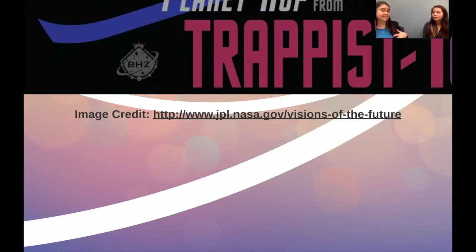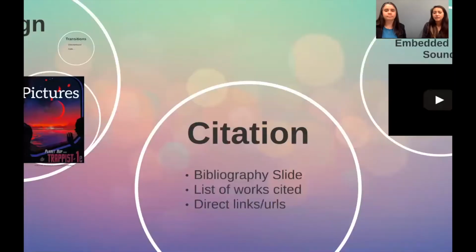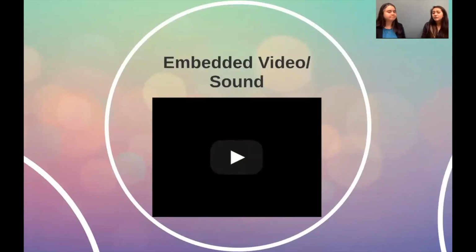It works in presentations as well as papers. And then real quick, another thing that's nice about having a slide with your bibliography on it is if you are presenting, whoever you're presenting to, they can go back and look at what you were looking at. Maybe they're more interested in other parts of that article that you pulled a quote from, or the pictures that we just had. Maybe people want to see the other pictures that are available on the website. So it's just good for your audience to have those links as well.